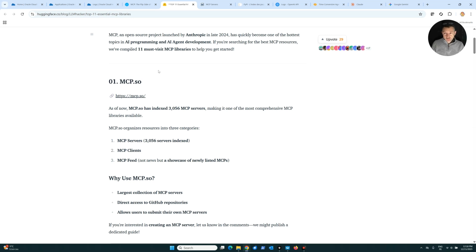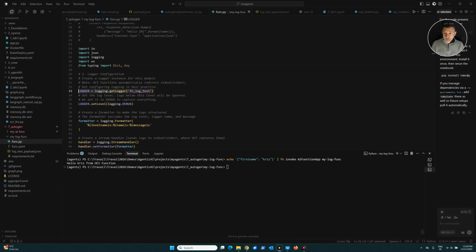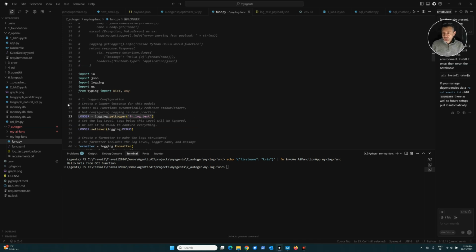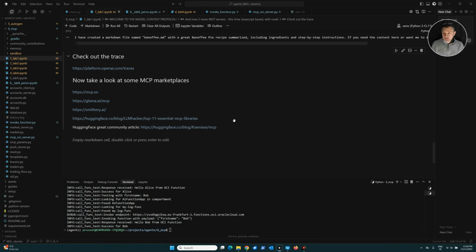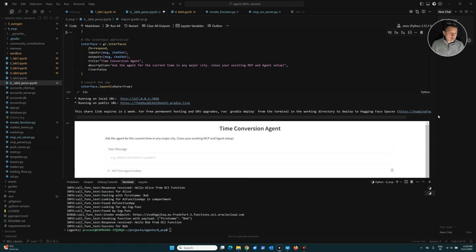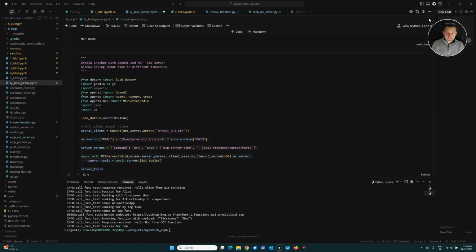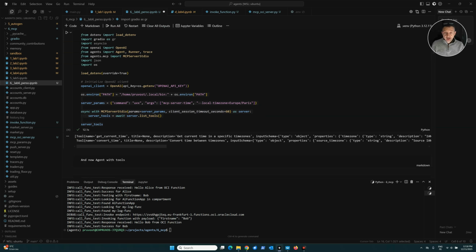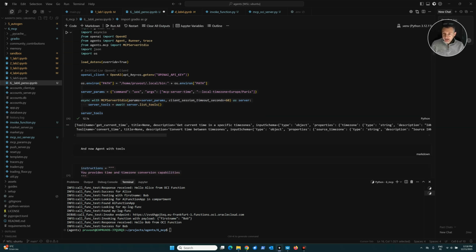So let's go to the demo. At start, we can have a look at my demo. As you see, I import the OpenAI API key and the server params for the MCP server time.